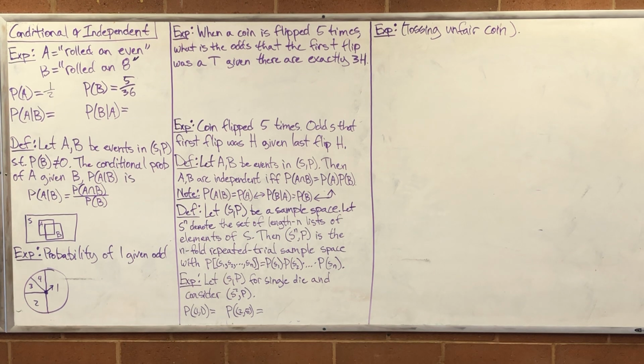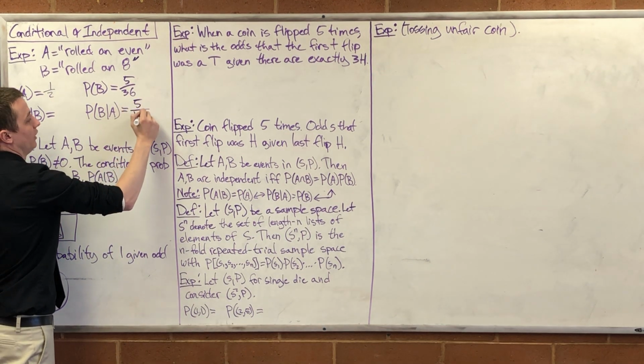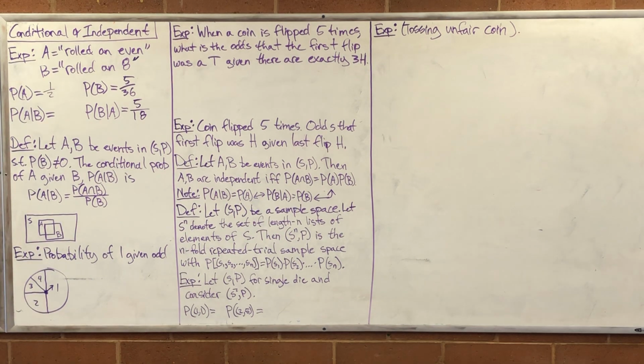1/2. How many of my rolls are even? Half of them are even. So 18 of my rolls are even. How many of my odd rolls can possibly produce an 8? 0. So all my rolls that produce an 8 were even rolls, right? So there's 18 even rolls. How many of them are an 8? 5 of them. So out of 18, 5. Sorry, you're right, I meant 18.